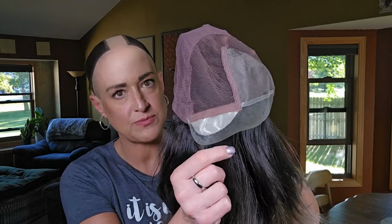Last year, I reviewed Elly Lite. Elly is one of Jon Renau's human hair wigs in this light cap, and this just wasn't working for me. So I cut it off and I made a video showing how. I also find the lace on this to be a little long from the hairline down, and so I trimmed that back a little bit as well. So I'll put that video below, but the reason I'm telling you this is, sometimes we love everything about a wig, but maybe one thing. And oftentimes that one thing is fixable. In the case of a wig like this, all I really needed to do was cut the lace off a little bit and it was perfect.